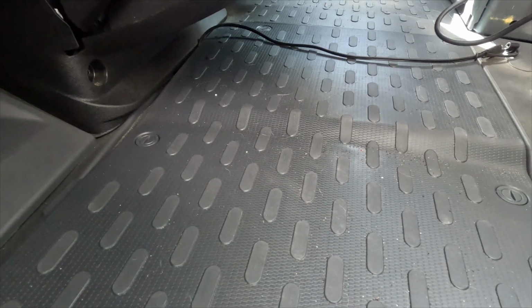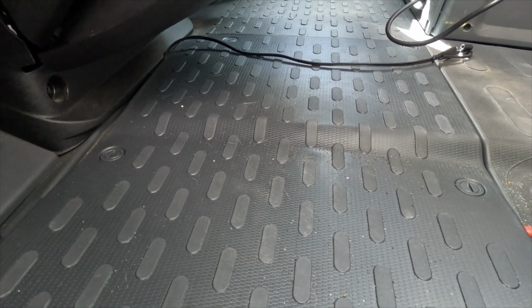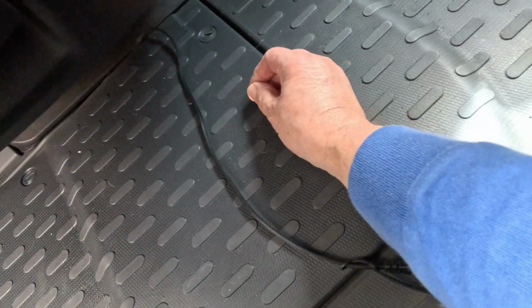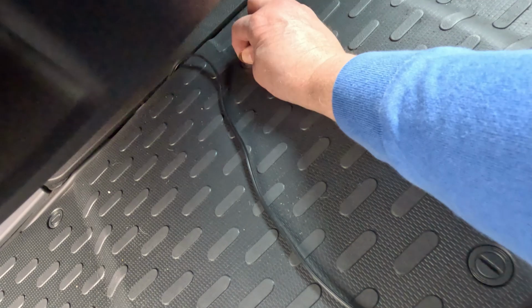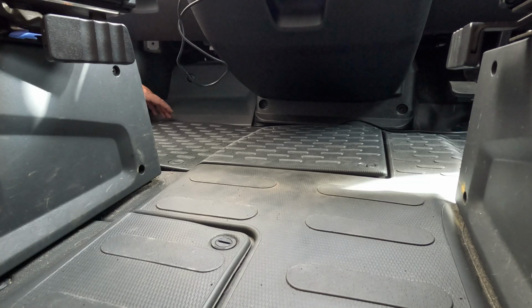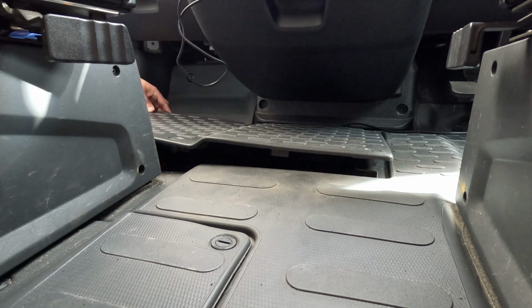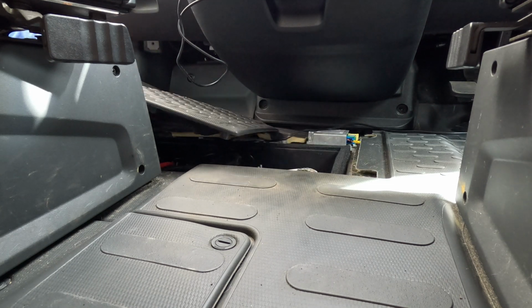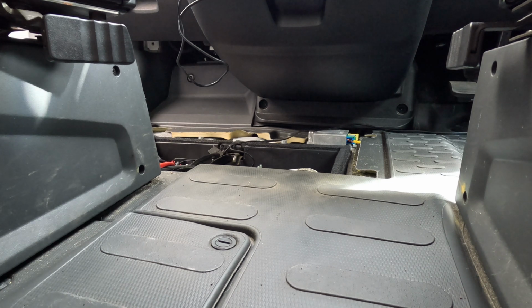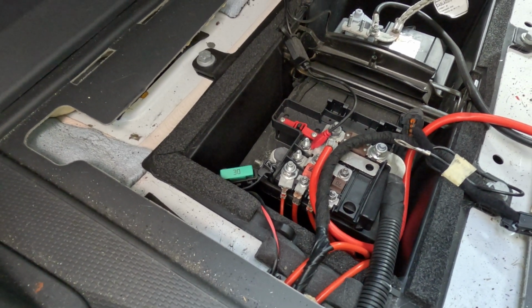And there's two other on the far side of the plate, which I've got to go inside the cab to do. And there's two more here. And once they're undone, the plate should just lift off. And that reveals the cab battery. Right, here is my cab battery.